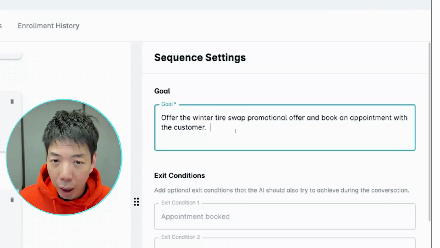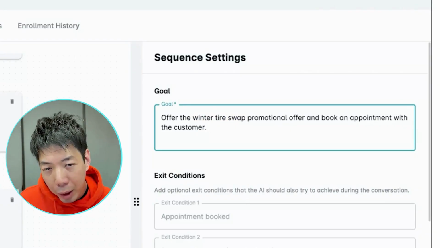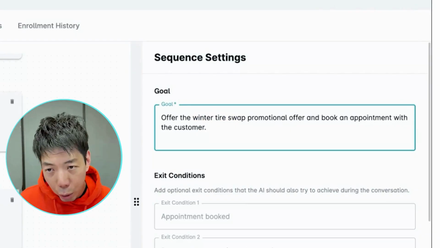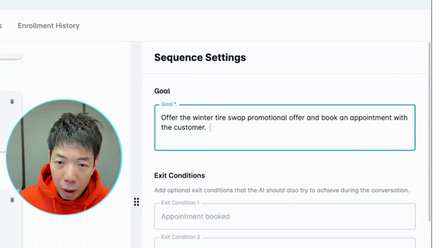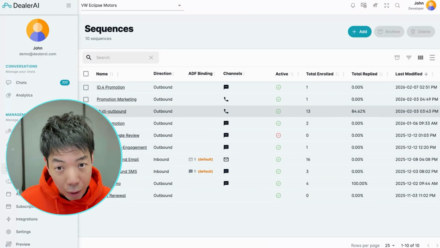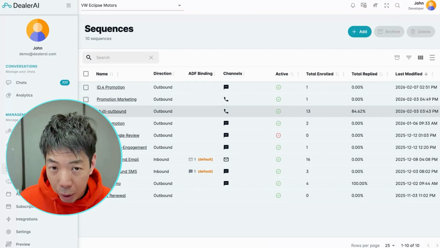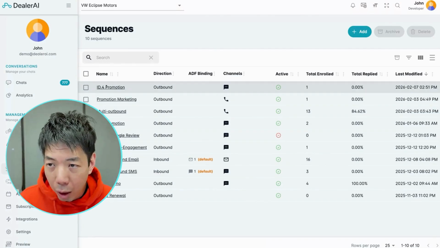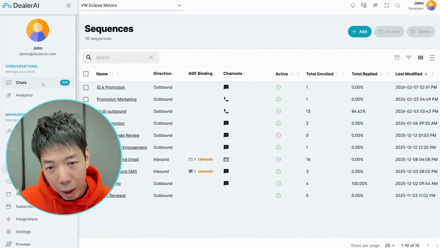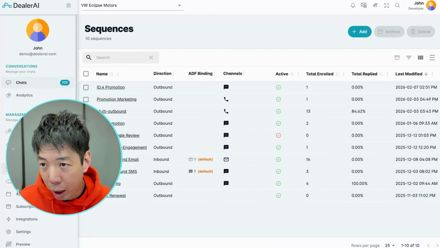Today, I'm not looking at winter tires again. I want a specific message for a provider source. The example that I want to look at today would be Carfax. I want the AI to be able to share the Carfax report link back to the customers. If the lead coming in is from Carfax, this will add quite a lot of value to the end customer as opposed to simply acknowledging what they're asking for.